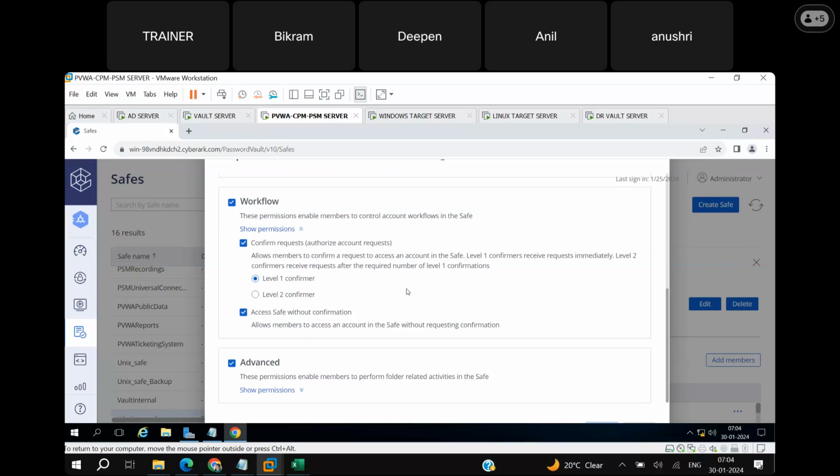Okay. So in safe permissions under workflow, there is an option called access safe without confirmation.